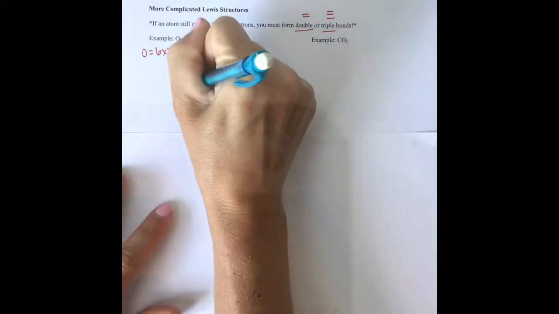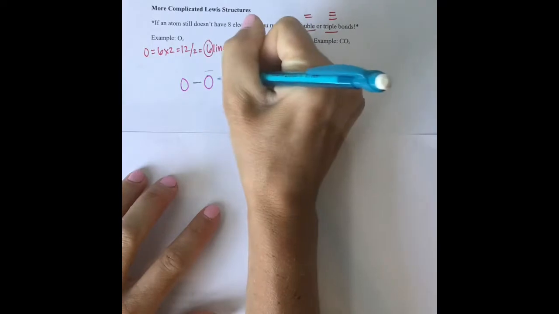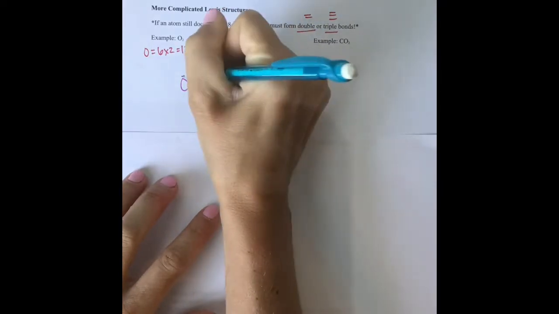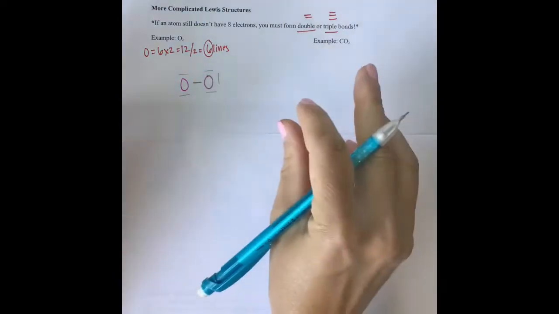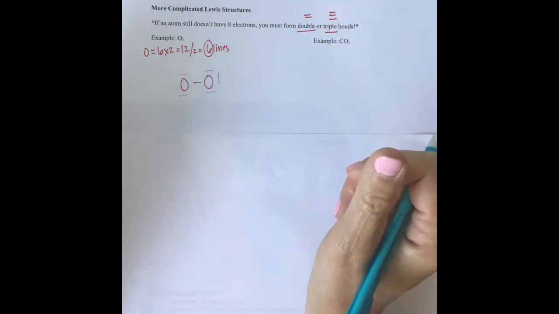In this first example, we are bonding oxygen to another oxygen. If you want to use a pencil for these, you can. We know that we need to at least connect them by 1 bond so that they stay together. Now, I still have 5 other lines I'm allowed to draw in my picture. 1, 2, 3, 4, 5. I'm going to just place them on the outside of the atom, and then I may need to do some shuffling in order to fulfill the octet rule.